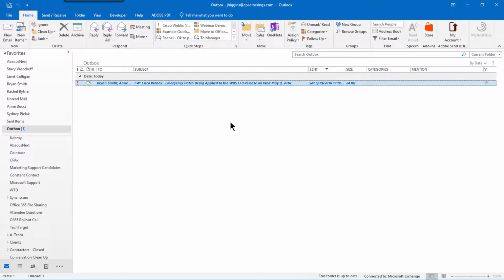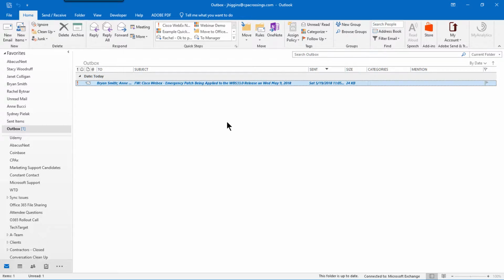But after the 1 minute's up, you're going to see it's going to just head on out of my outbox. And so you have to decide: do you want to have the ability to hit the send button and make the decision when to send it or not, or do you want to allow Outlook to send it for you automatically? Sure seems like a long minute to me, and we'll let it go here.